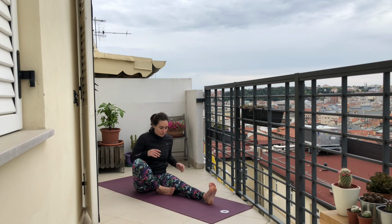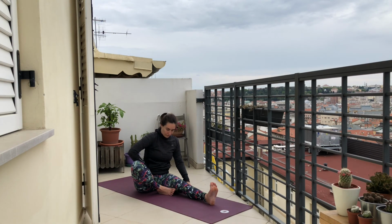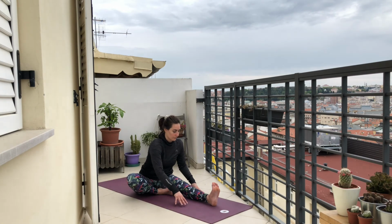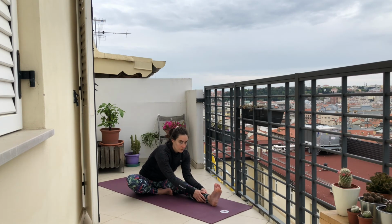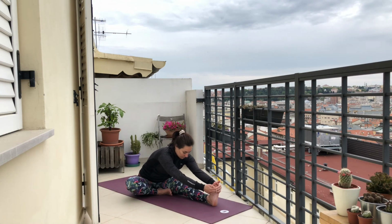So extend the left leg, bend the right knee, bring the sole of the foot inside of your thigh. You can be really high as I'm showing you, no problem, just allow the hip to open slowly. Or maybe you are lower with the knee and you can ground it down, maybe walk your hands to the heel. You're going to take almost 10 breaths here, so take your time to lower down, allowing the body to open. Maybe you take hold of the foot, maybe not. Again, without judgment over yourself, accepting wherever you are today.